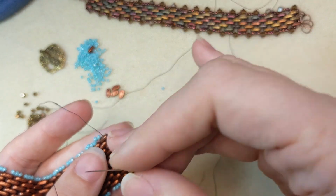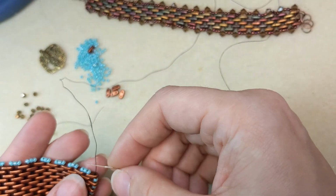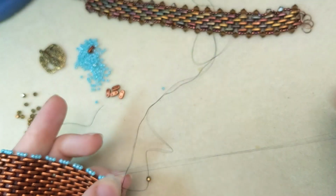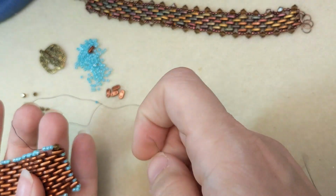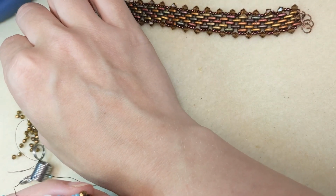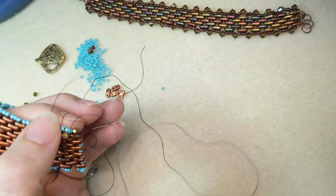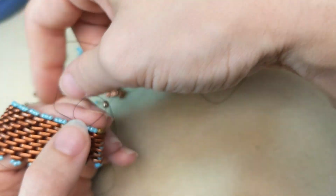So when you finish your last row, you're coming out of that bead. And what I just do is I take my fire polished bead, or whatever bead you want to add, and then you just go through the next 3 beads on this edge. And we just added thread, so we have a lot to work with here. So then once you're coming out of those 3 beads, I'm going to pick up another fire polished bead, and then go through the next 3 seed beads and come through those beads from the bottom, so you're not messing up the orientation of the bead.